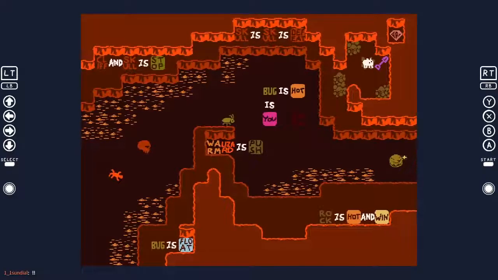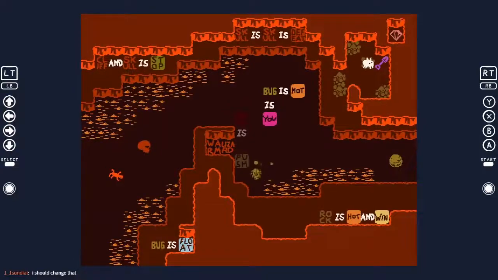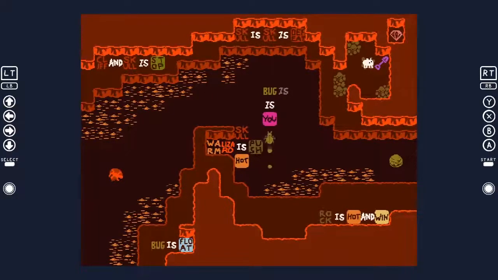Perfect life. Wait, I need to make bomb lizard is you somehow, and then scroll is hot, I believe. But there is no scroll text, so. Oh my god, this is hard to see. The inactive palette, you need to tweak that a little bit, to be honest. Yeah, the inactive palette.